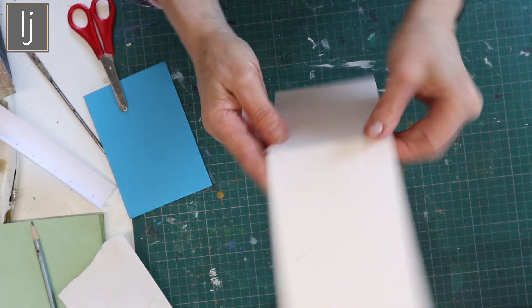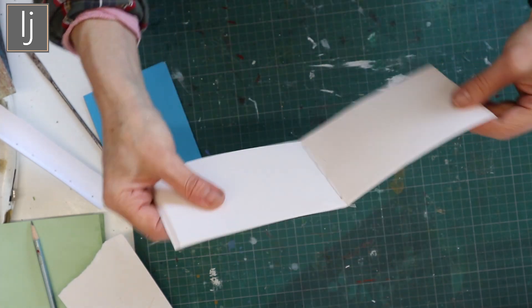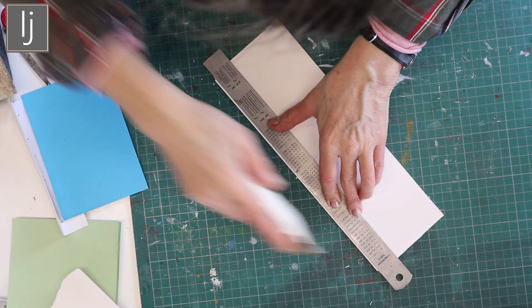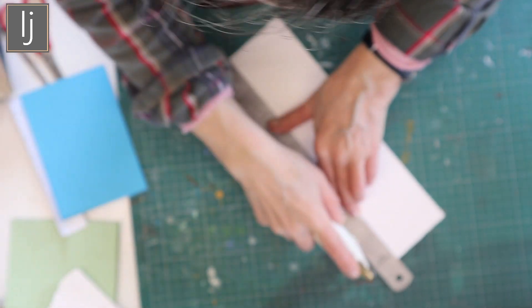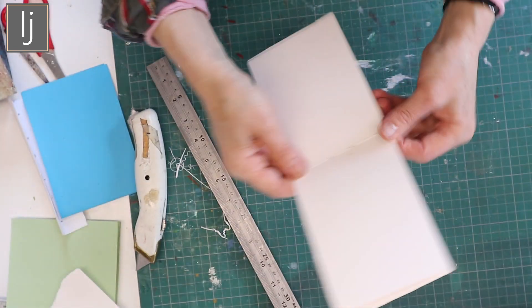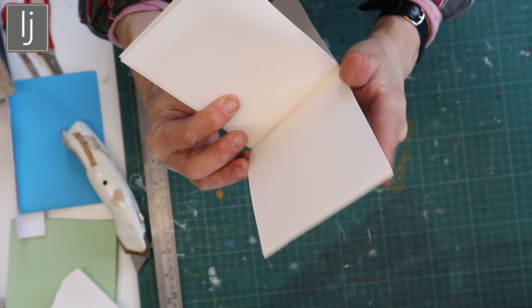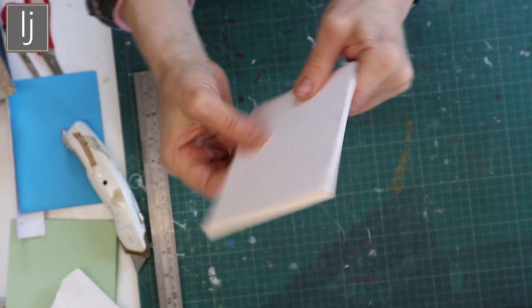Now this is where I like to make sure I trim the papers. Once they're together you never seem to be able to trim them properly until they're fixed in place. I'm just going to take off the edge — having a really sharp blade is important because you can get quite a nice finish. You can trim the ends too. I've left the outside ones slightly larger.